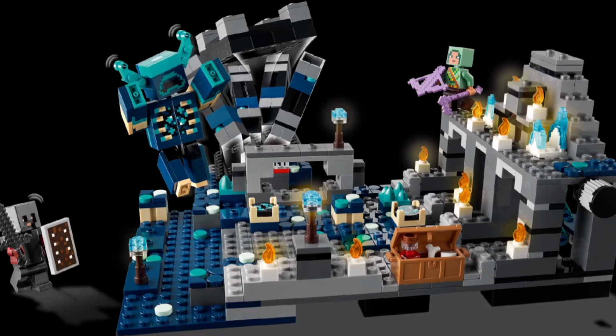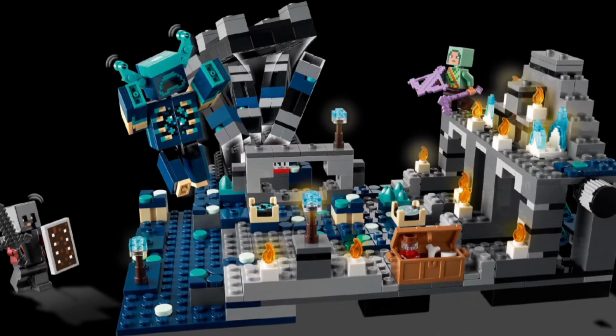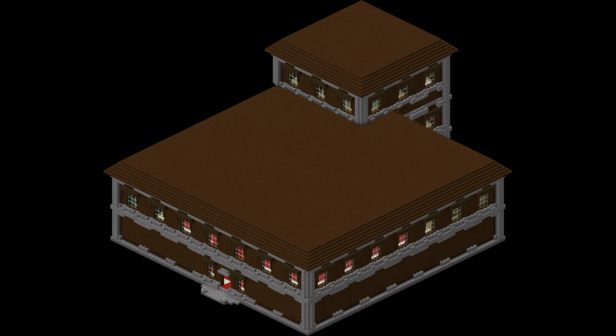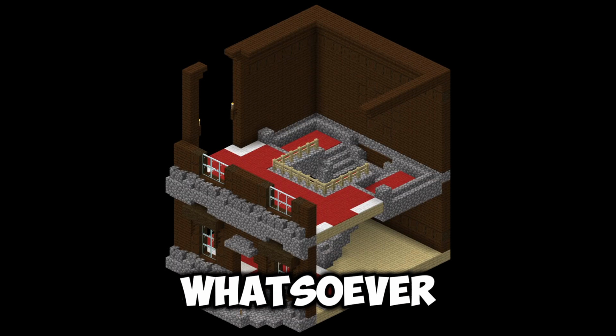Although some of the minifigures seemed a tad bit rushed, we might find that with the trial chambers if they decide to make it next year. And finally, the Woodland Mansion. Now the Woodland Mansion is one that we haven't got whatsoever.